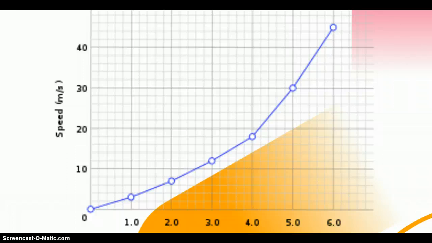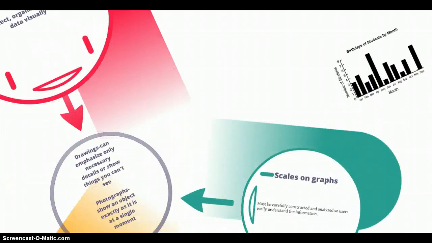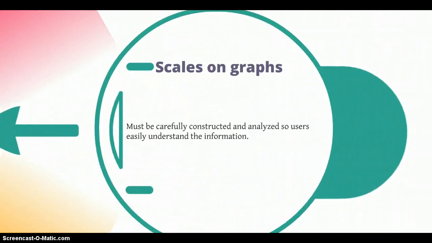So you got to be careful with what you put as your scale. You don't want to make it so your graph is super tiny, and you don't want to make it so your graph is super huge either. So you got to kind of balance that out. So anytime you make those, you need to make sure that you're thinking about, okay, how much total information am I going to put on the graph? It's not a good idea to start drawing your graph and then figure out, okay, what am I going to put on here? You want to think about, okay, what's the biggest number, what's the smallest number, and how much space do I need in between there?